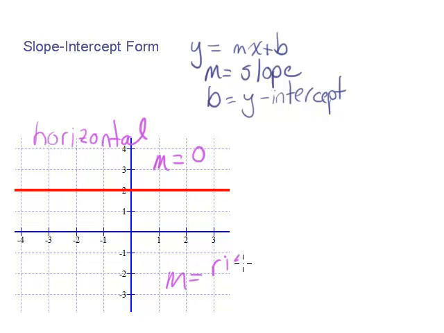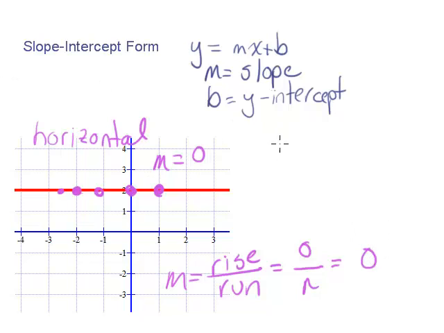Slope is the rise over run. Well, we don't have a rise here. So if we pick any points on this line, or even in between, there is no rise. So we're going to get 0. There's no change in y, and it doesn't matter what we get here. As long as the denominator is not 0, our slope is 0. And so our slope here is 0.